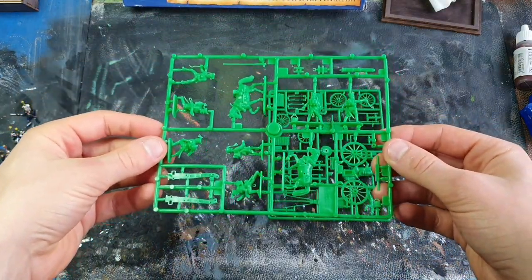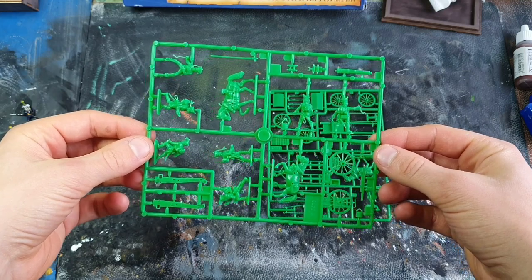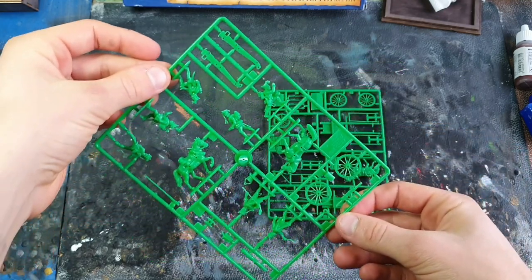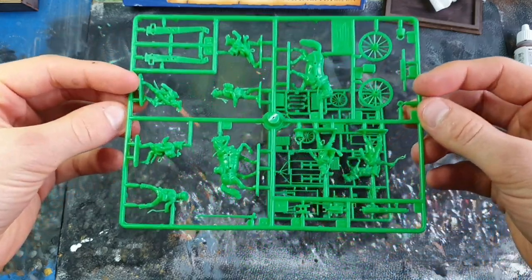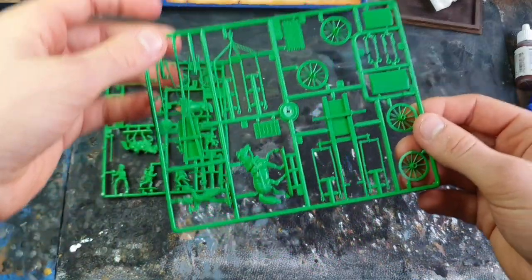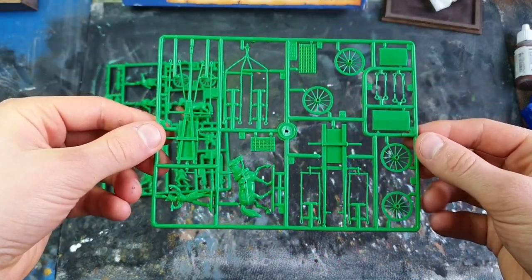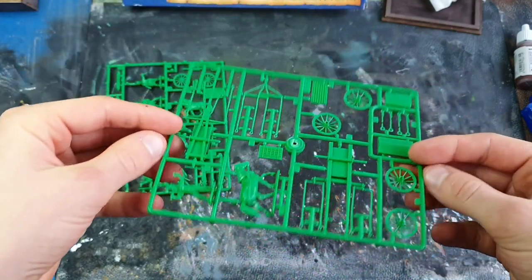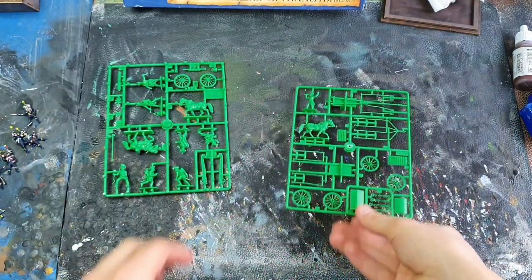And here you have these figures on the sprues. You can see the horses, the cannon parts, the soldiers that are going to be loading the cannon. And on the other side we've got the ammunition cart and the cannon cart. So there's a lot of work to do, and yeah, it's gonna be fine.